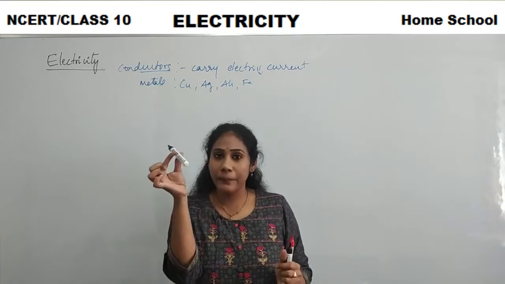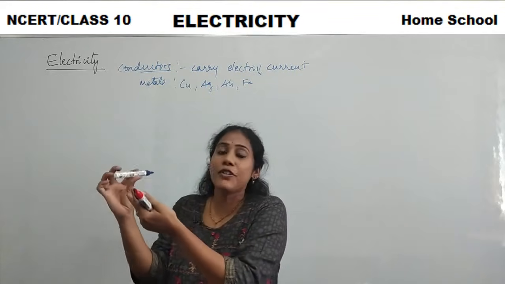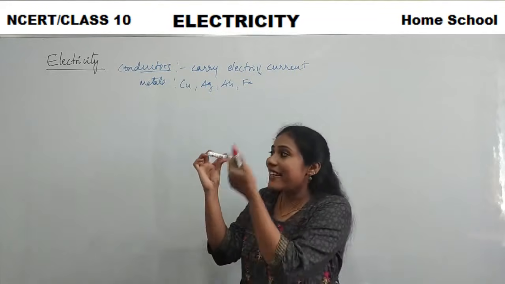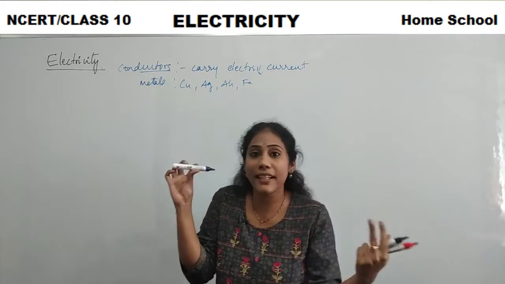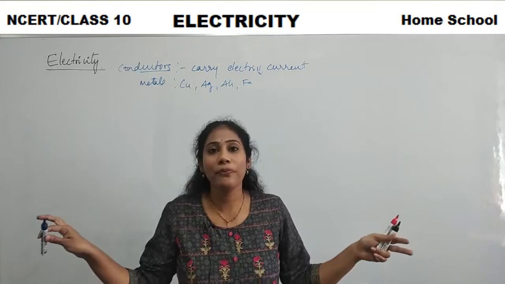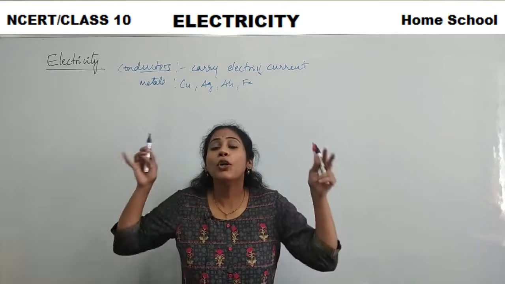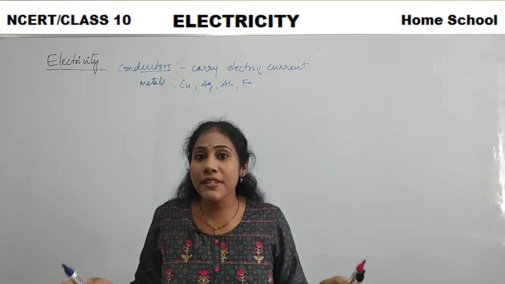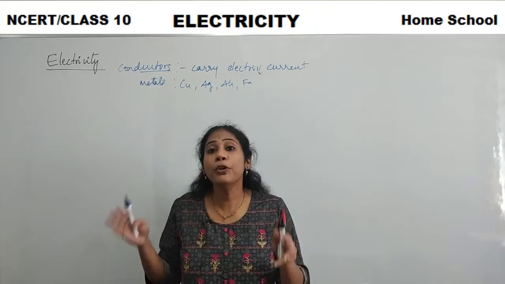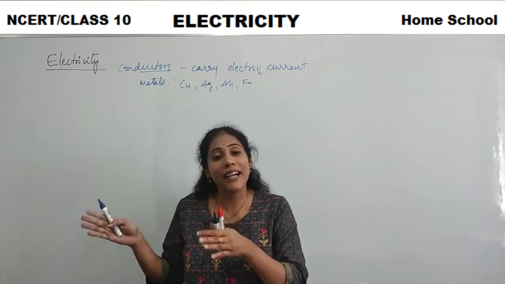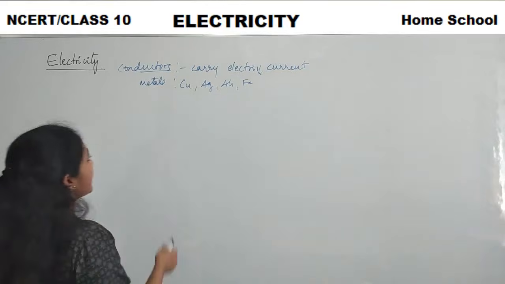Or this is a pen, which is plastic. It has so many atoms, and it also has electrons. Can the electrons easily go from one atom to another atom and produce electric current? No. There are certain substances in nature, and only in them we will observe the flow of electrons, that is, the movement of electrons from one atom to another atom. Let us see how it is.